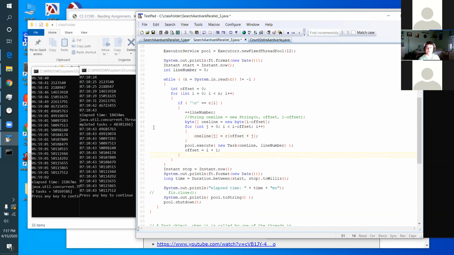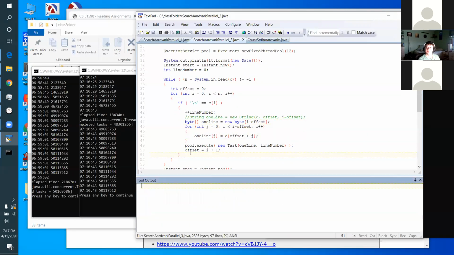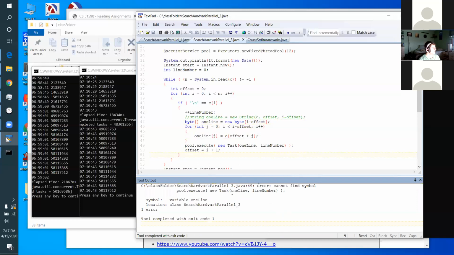Okay, so let's see, does it compile? Nope. Line 49 has a capital L in one line. I don't know if that's it. Oh yeah, that's kind of stupid.